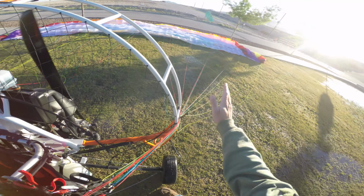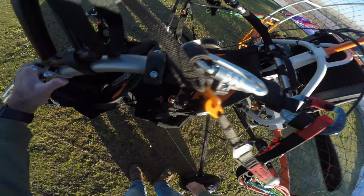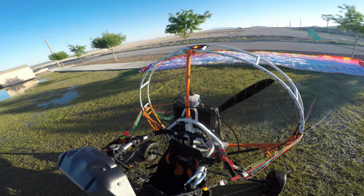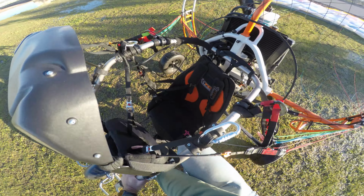Everything looks good. If one of the sides is tightening first, you want the lines to get taut at the same time. So I'm just going to drag this big boy this way until they're both getting taut at the same time. Right there, and I'm happy with that. I think I'm ready to rock and roll.